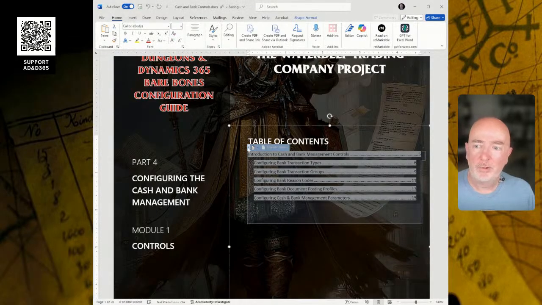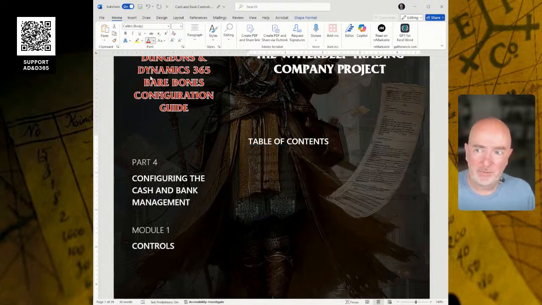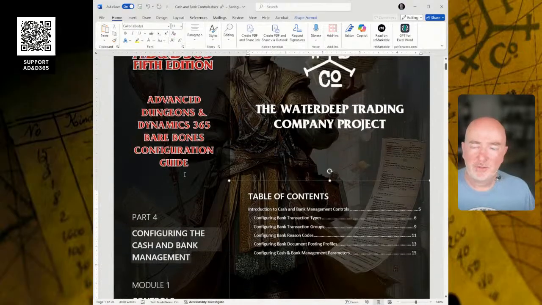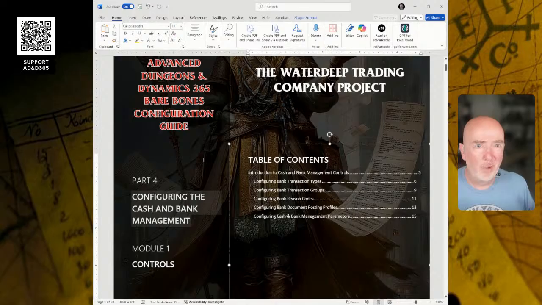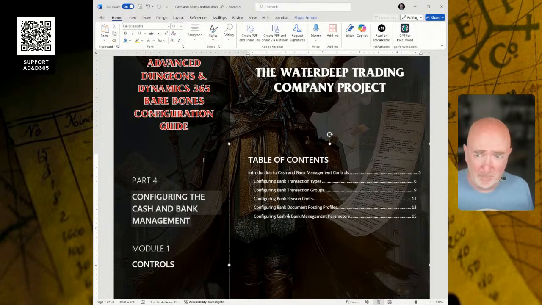What we're going to do is look at cash and bank management. So you can see that this is live. This is the first guide for the cash and bank management module, where we're going to start configuring some of the controls in the system.